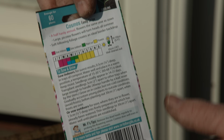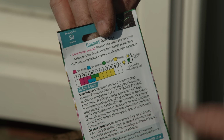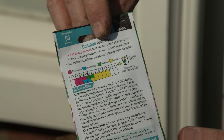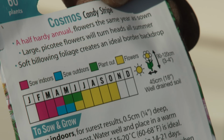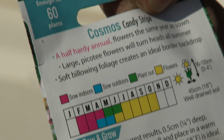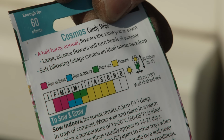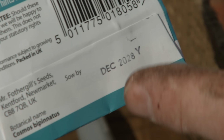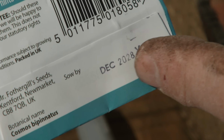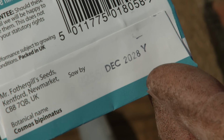Don't throw it away after you've sown the seeds. Here's a calendar telling you what to do and when. This is how tall it is. Everything you need to know about what to do, when it'll flower. And it tells you also enough for 60 plants. That means there'll be more than 60 seeds in here because they do allow you a little bit of wastage. They'll even tell you how long the seed is viable. If you keep it cool and dry, it will last till December 2028. That's not bad, is it?